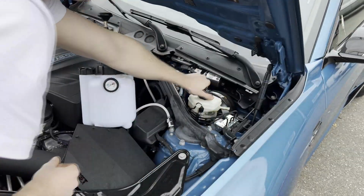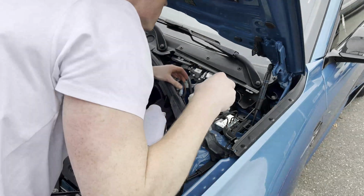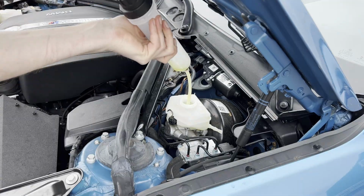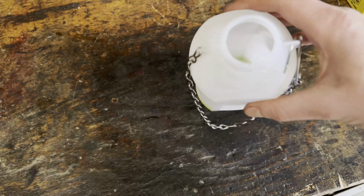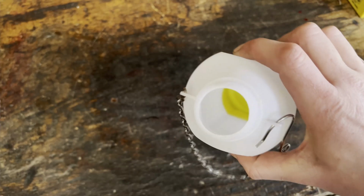So now it's time to get as much old brake fluid out of the reservoir by using the fluid transfer pump. As I replaced the brake lines, a lot has already dripped out through the open hard brake lines. Make sure, however, that the reservoir doesn't run dry, as you do not want to get any air in the system. This is how much I got out of it.